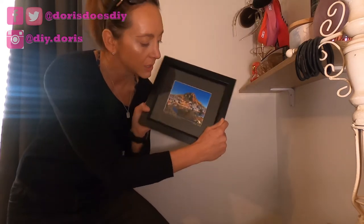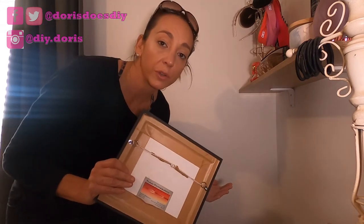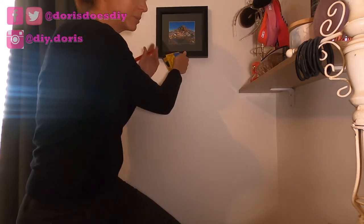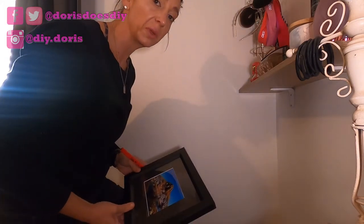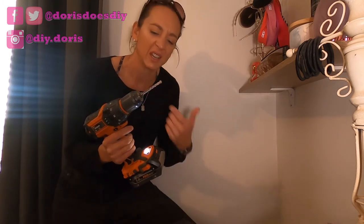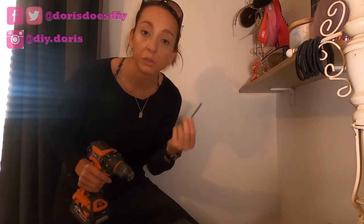On to my marble bar in the Pilbara picture — beautiful spot. On the back, because this is from a proper framing joint, it's got a hook. I could use one of the 3M hooks, but because Carrie needs to know how to do it properly, we're gonna drill a hole in the wall. I want it in the middle of this wall somewhere — I've got a shelf in the way. I'm gonna measure and mark my halfway point on the wall, double check it doesn't look stupid. I've measured it but I want it a bit further that way, so I'll make the mark there.